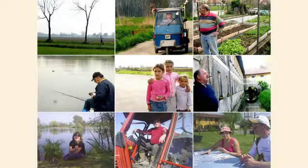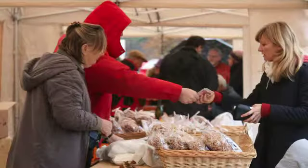Just to say one, we are forced to move out of the place where the market currently is. So we have to leave that place for bureaucratic reasons. The nice thing is that when we received the news that we have to move, the entire neighborhood said, "Moving? No, you have to stay here." And in a couple of days, we collected like 2,050, I don't remember, signatures in order for us to stay there. And so the municipality and the mayor get this list of people, plus a number of emails asking not to move us from that place.